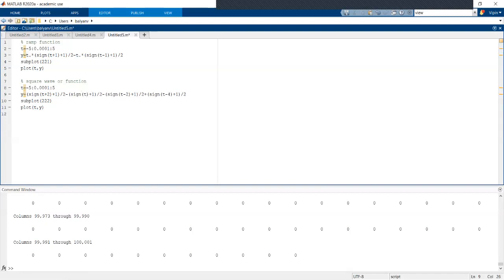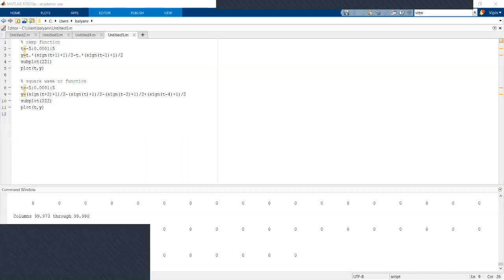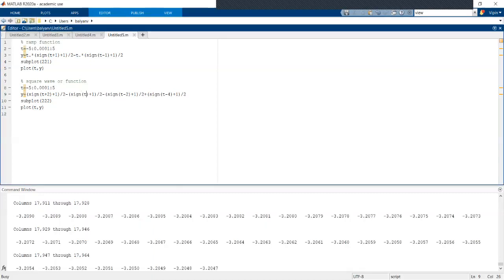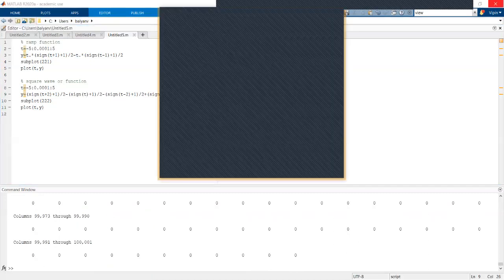Suppose we're making it from minus 2 to 0, then it will be this form. Let me close it so that you can understand it better. So now if you run it, you can see that there is a square portion from minus 2 to 0, and then there is another square from plus 2 to plus 4.